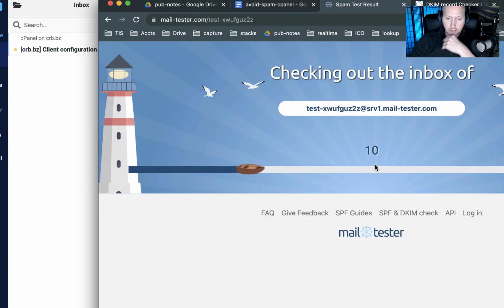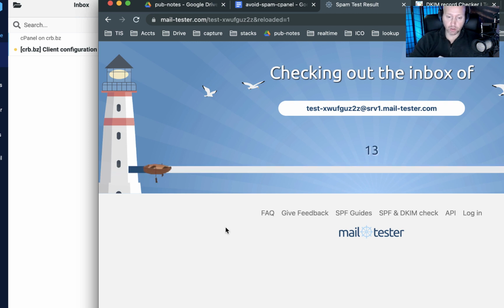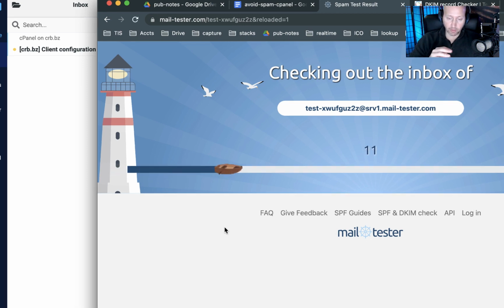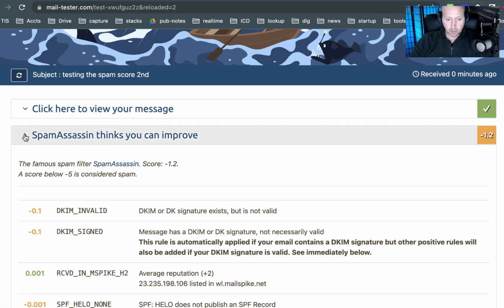And again, this sometimes takes a little bit of time. Normally it takes less than 30 seconds. Sometimes it takes up to 5 minutes. I've run some tests, not on this particular platform with this tool, but some tests never work or they fail even after waiting 5 minutes. Okay, so we get a little bit less of a score, so let's see what's going on.